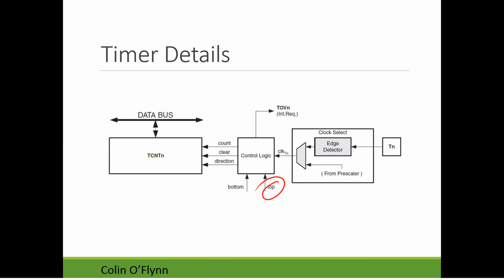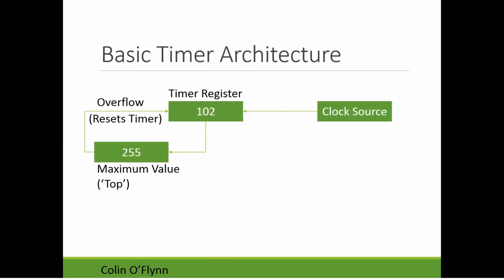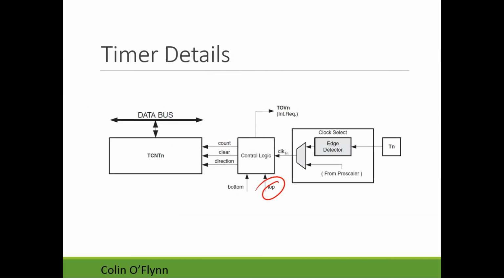top. And this is exactly what I showed before, which is there's some programmable maximum value. So the absolute maximum value is always, if it's an 8-bit register, 255. There are 16-bit counters in this device too, but you can set it to some smaller maximum value. You can also set a bottom, so if it's counting down, you can only count down to some value and then reset back to the top. So there's all this programmability. Again, by default, everything initializes to what you expect. So this would be 0, this would be 255. So don't worry about all the programmability if you don't need it.